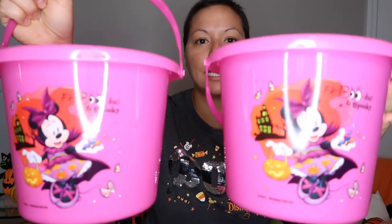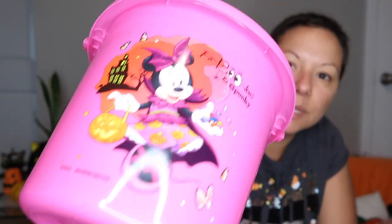Let's talk about their baskets. I got these baskets — they're the same because that was the only option, but they have Minnie on them as a little witch, which is perfect because Tatiana has chosen to be Minnie Mouse Witch for Halloween this year. They really just fit in with everything. Since they are exactly the same, I'm going to personalize them on the back by writing their names. I'll put some masking tape on to guide me so it's not lopsided — I want it as straight as possible.